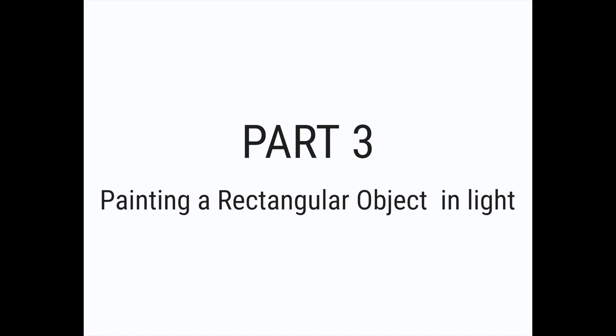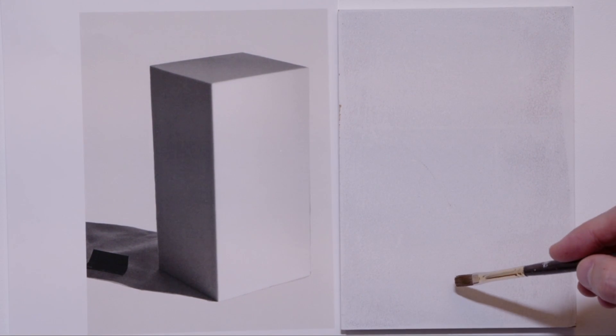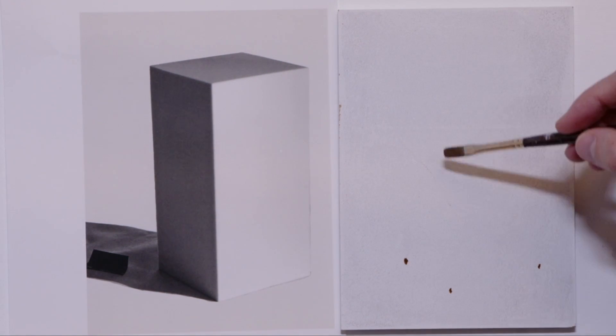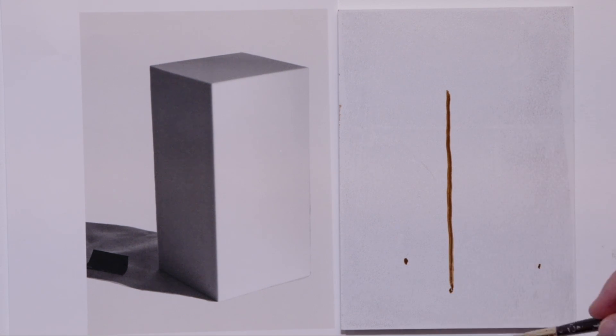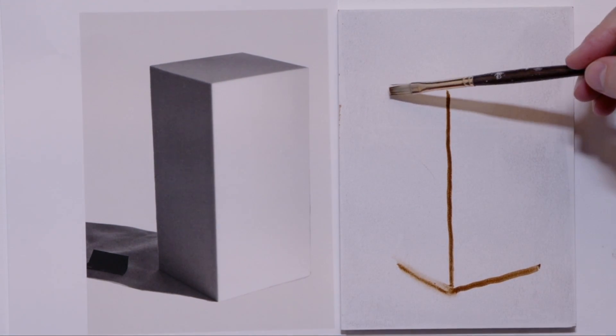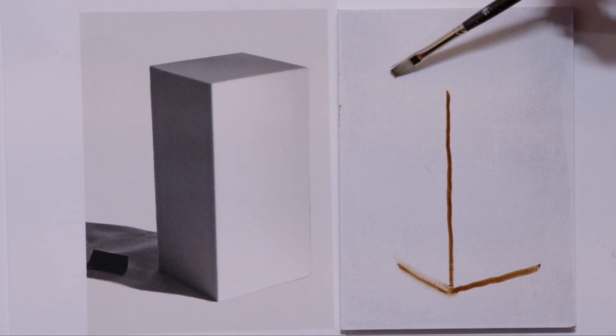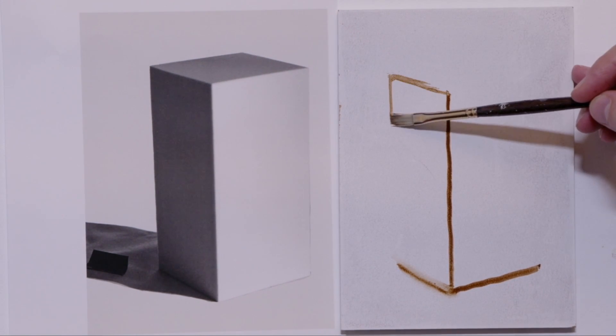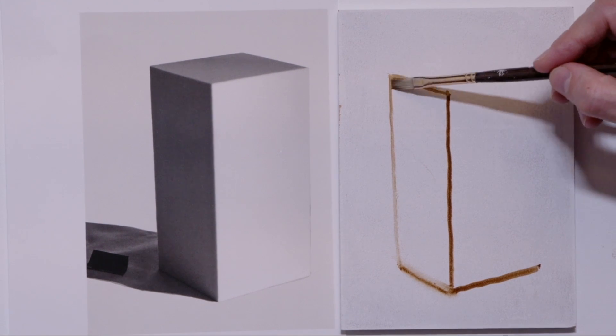Finally we are on to painting our rectangular object. The first thing we're going to do is draw. I'm using raw umber. I am standing back and looking for those points. And then I step forward and I put them back. And I stand back and I check to see if they're alright. I've laid my line and I've got my front. I'm happy with those two lines. I come back and I see that that angle was going to be too extreme with that registration mark as high as it was. Then it looks like I'm going to go do this line but no. What I decide is I need to figure out where that left side plane top is.